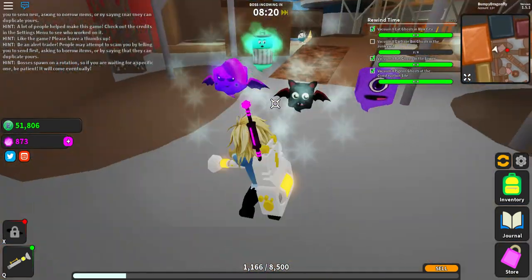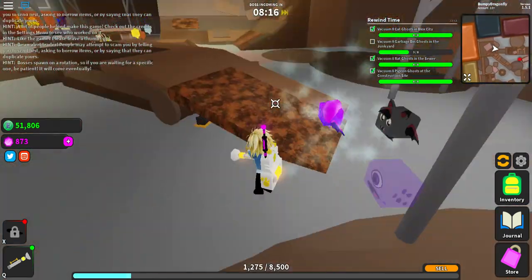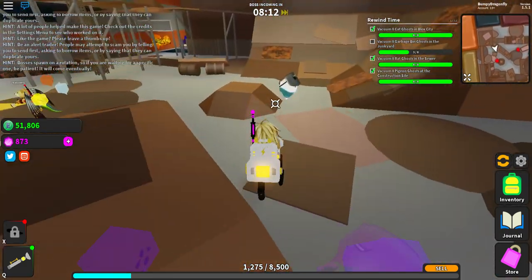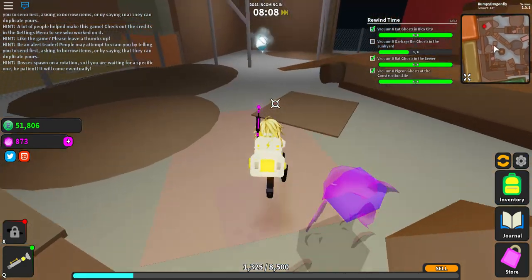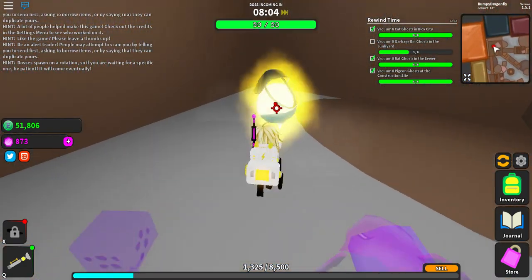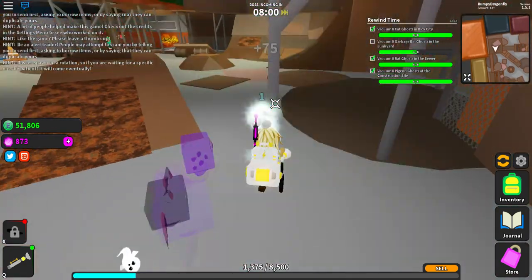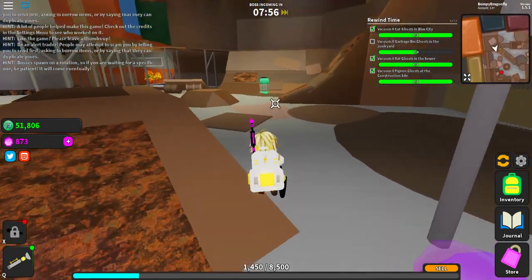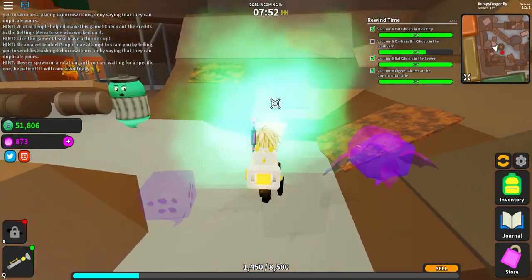There's one of the trash cans we need. So we need 5 more of those trash cans. And we will get this, guys. We will. There's another trash can that popped up behind me. Got it. Oh, here's another one. Hurry, hurry, hurry. Here's another one. Good.